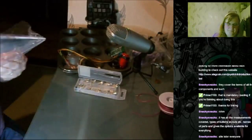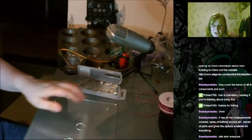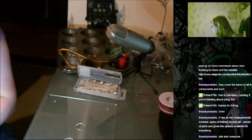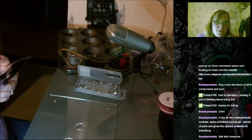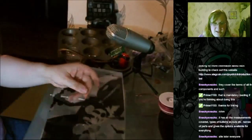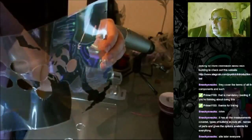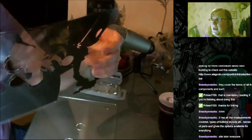Now, here's the front panel that will go on top of that. The buttons obviously go through, but there is also artwork that needs to go in between that support panel and the rest of the stick. So, here is the artwork that I've prepared. Now, I'll just hold this up to the camera. You can see it's Marie, and rather than printing it on paper, I've printed it on overhead transparency paper.